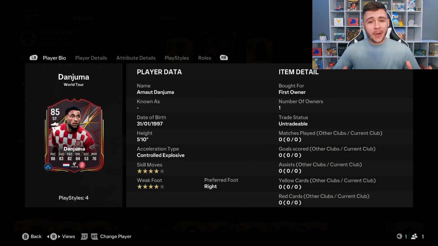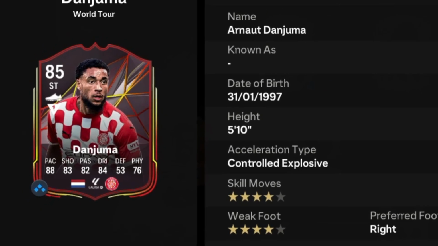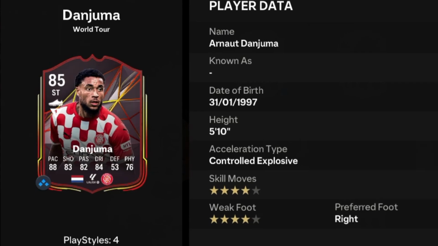In today's video, we're gonna go ahead and test out our very first player in FC25. It's none other than Danjuma. Danjuma is an 85 rated card. He stands at 5'10", right-footed with 4-star skill moves and 4-star weak foot.